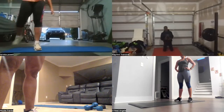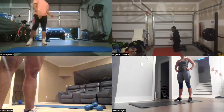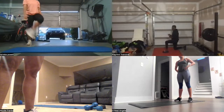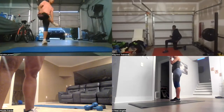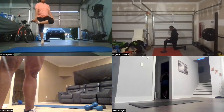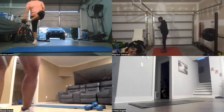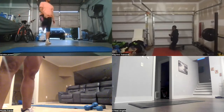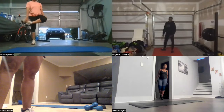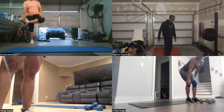From there, we grab a dumbbell. We're going into a weighted marching step. Remember, when you step out, front knee should be over your ankle, opposite arm, shoulder should be in alignment with your hip. So your knee never passes your toe. Always step out to a good 90 degree angle. You got 20 total, that's 10 on each leg.